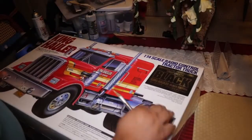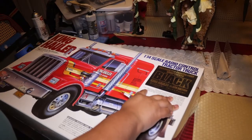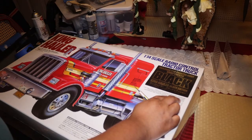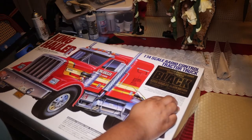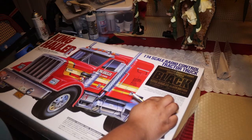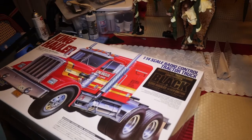And let's see here: servo control, constant mesh 3-speed transmission, coil spring shocks and leaf springs, ladder-type frame, highly detailed body, front mounted motor and rear wheel drive, custom plated wheels, semi-pneumatic tires, coupler unit for a separately available semi-trailer, which I am getting at some point too.